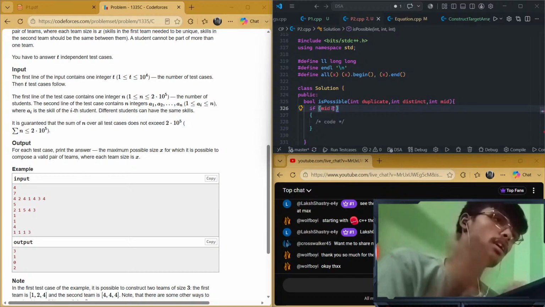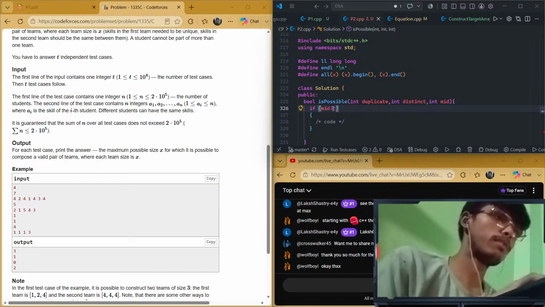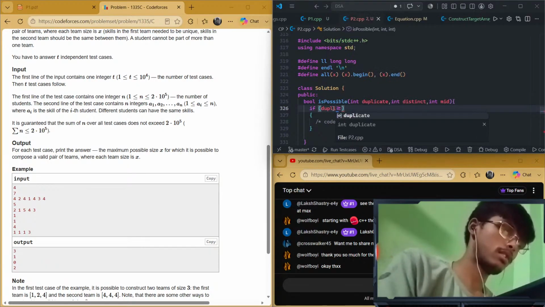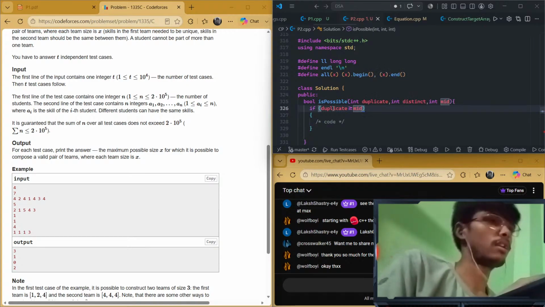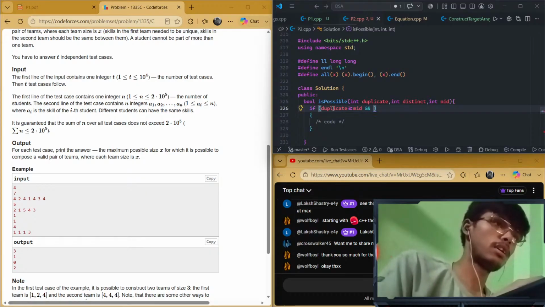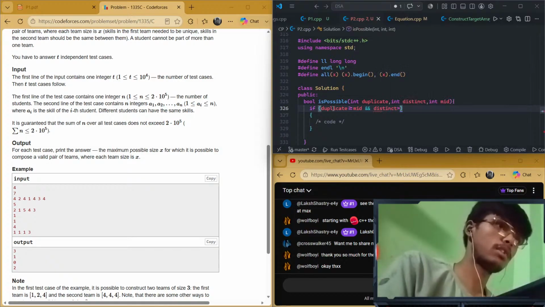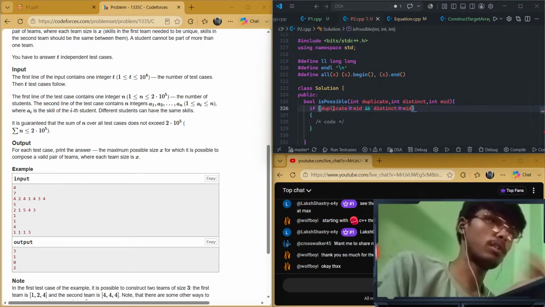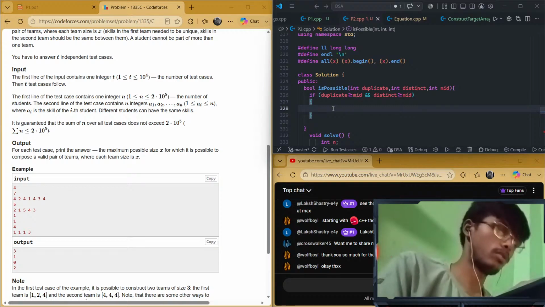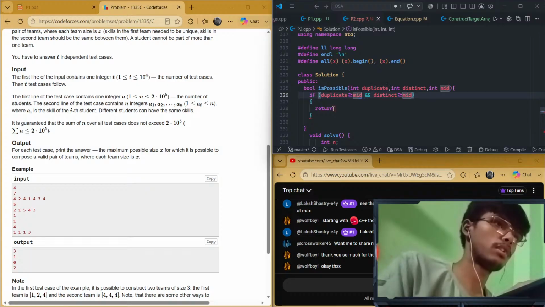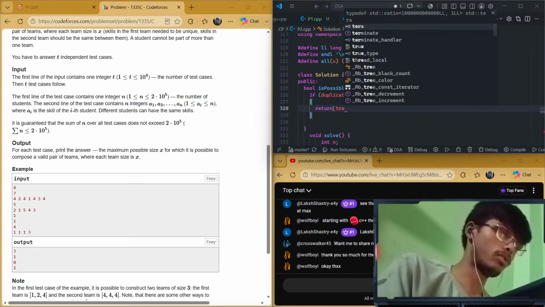So for mid, what I was thinking is that if I have more duplicates than mid, then there is a possibility. And if I have more distinct than mid, then also there. If both, return true.